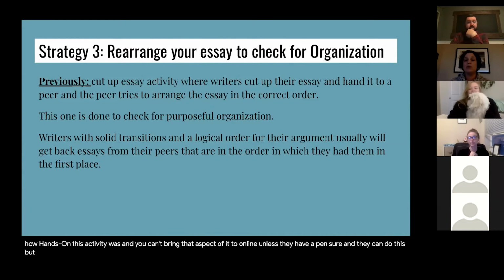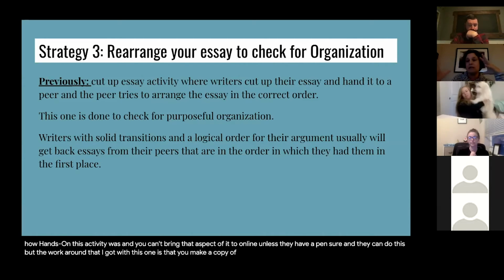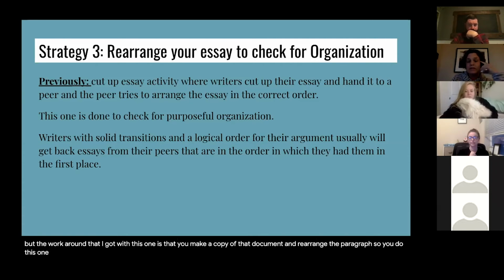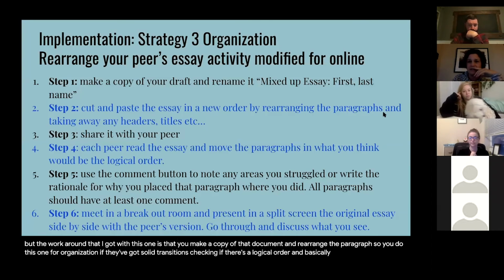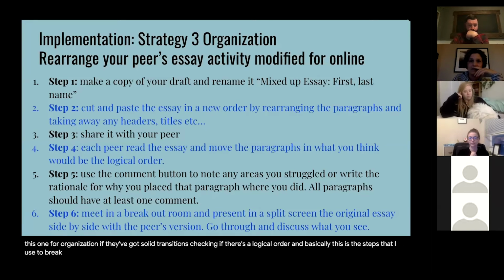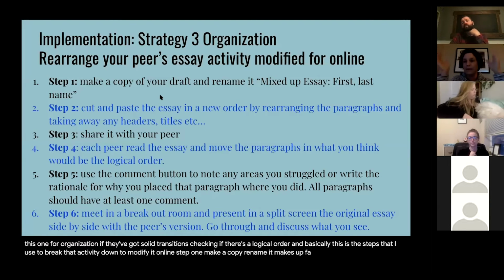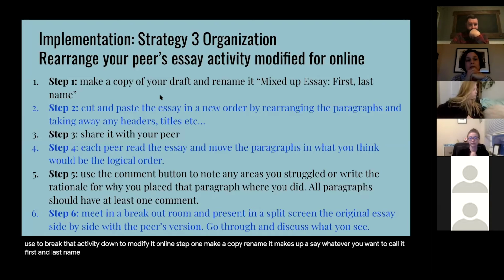But the workaround that I got with this one is that you make a copy of that document and rearrange the paragraphs. So you do this one for organization, if they've got solid transitions, checking if there's a logical order. And basically, this is the steps that I use to break that activity down to modify it online. Step 1, make a copy, rename it, mix up essay, whatever you want to call it, first and last name.